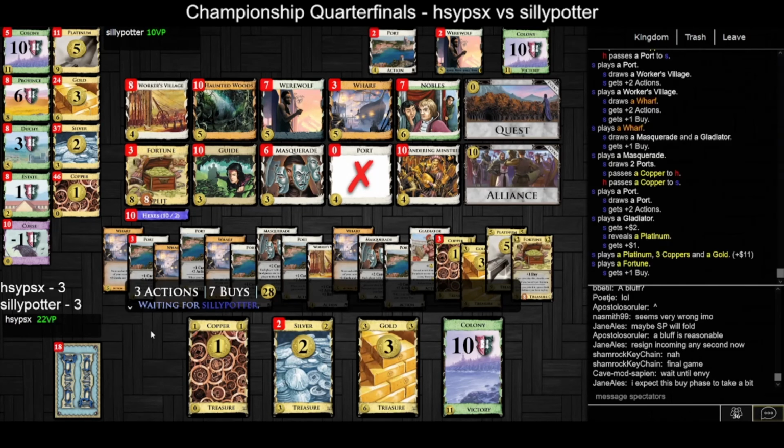28, double province is 22. Have 16 left. No wait. And you have 12 left. I think hsypsx has 48 now, so not quite enough for quintuple alliance even. Yeah, this will take quite a bit.